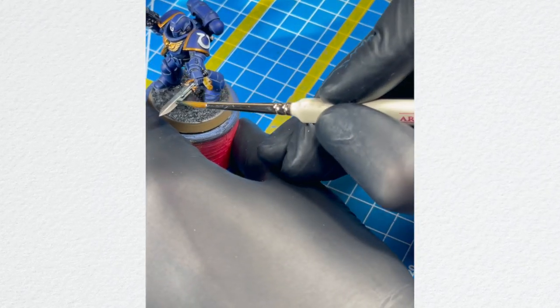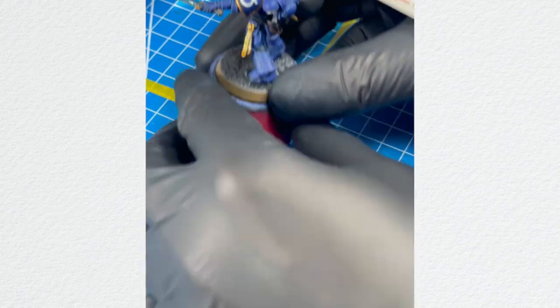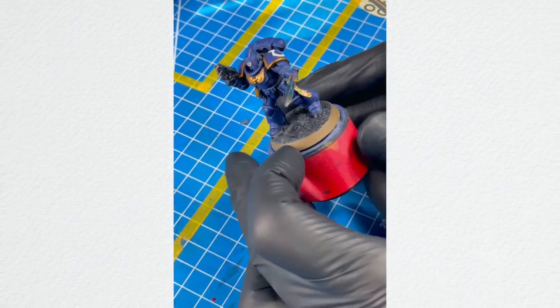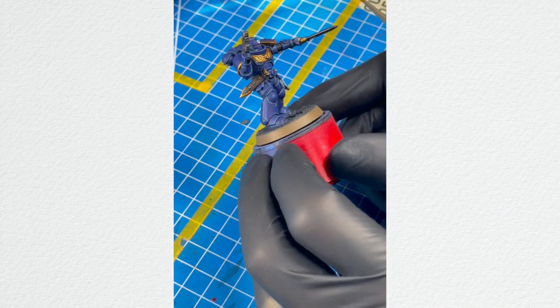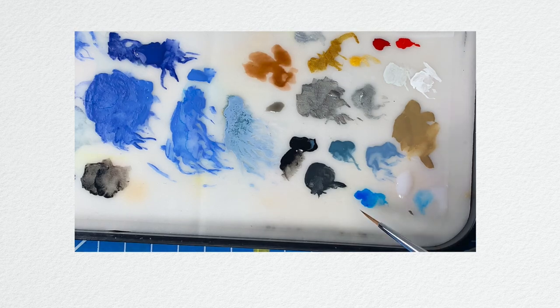And using the Talassar Blue, we're going to be glazing all over the place in the sword where it has this light or something. I don't know what it is. Just take your time and put a few little dots on the paint and start gradually building up the glow on the sword if you want to achieve it like this. Then we're going to be finishing the base. In the meantime, I created the base and I painted the rim all over using the Celestra Grey.